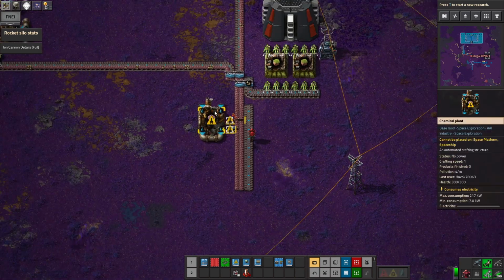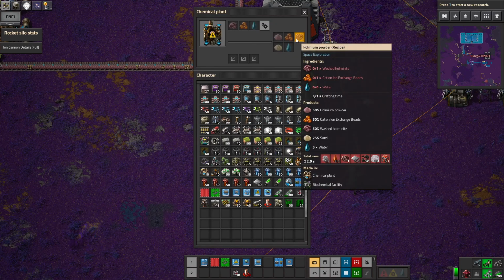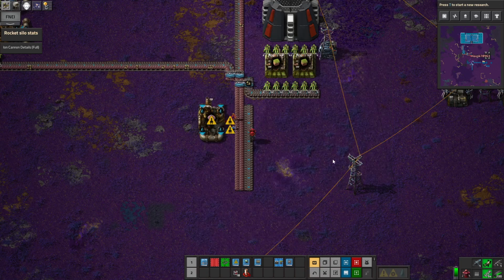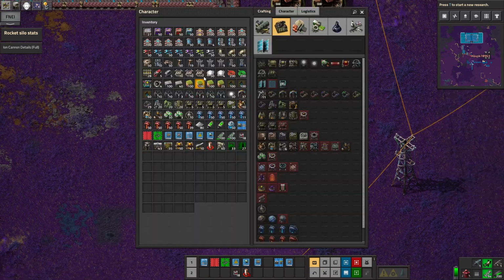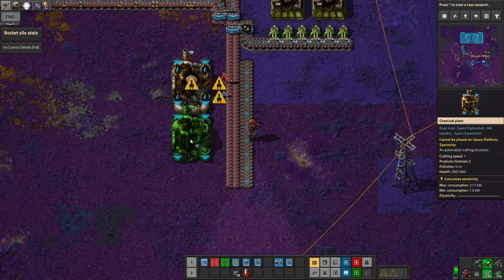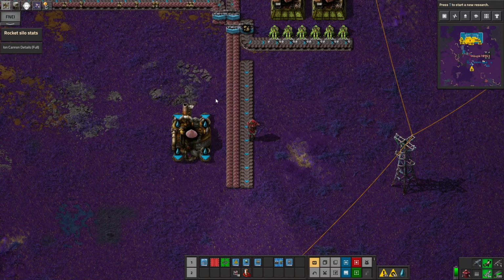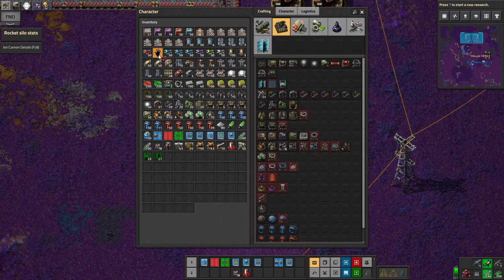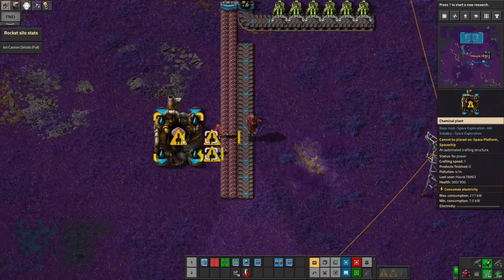Now, in fact, I think I need to slide this down a little bit because we're going to have to recycle, because there is a chance that you get holmium powder back from this and the ion beads back from this. So I want those to recycle back into the line and have priority coming back in, and I need to leave room to do that. So let's go ahead and just change that recipe over and move this stuff down. I've got a whole new planet to work with here. I don't need to be cramming stuff right next to each other.